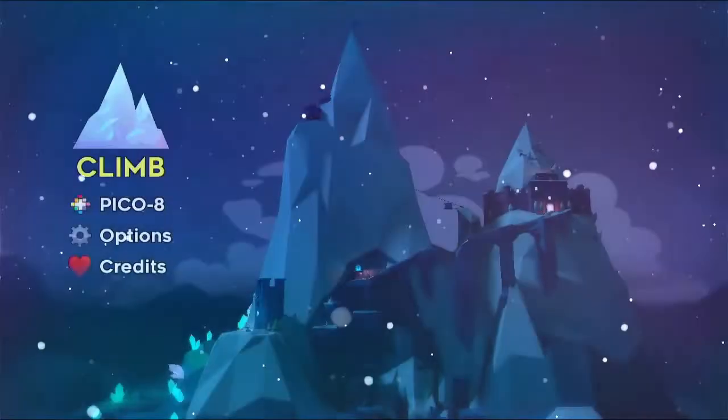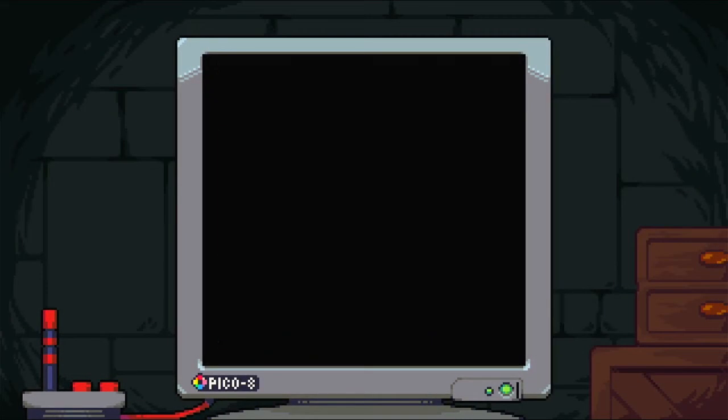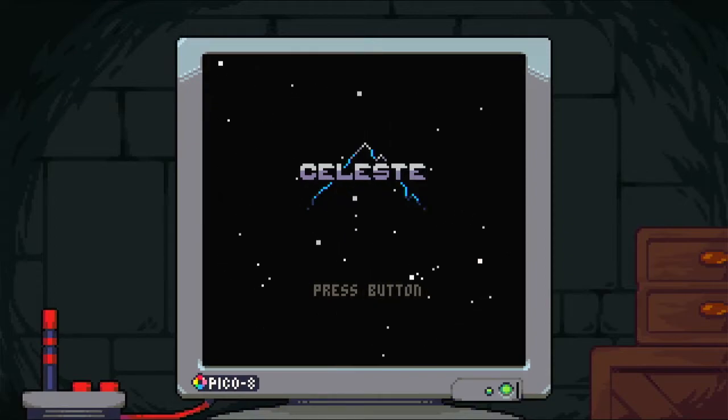I don't think I'm going to continue that profile. And let's go to Pico 8, which we unlocked from the... I can't remember what it's called. The lobby. No, the lobby. The hotel level. Which is kind of like an arcade Celeste game, I guess.